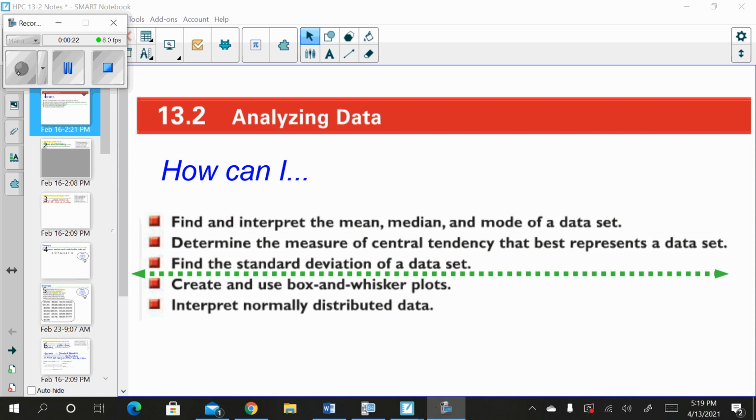So we've mentioned those before. We're going to talk about measures of central tendency. So think about things around the center. How does the data look? And best representation. What would be the best value to use to represent a data set? Because we have lots of numbers at our disposal. What makes the most sense to use?